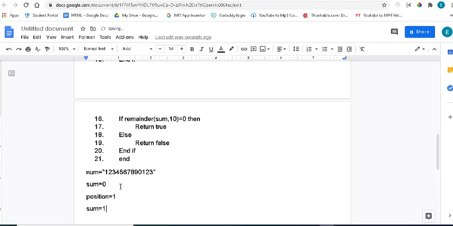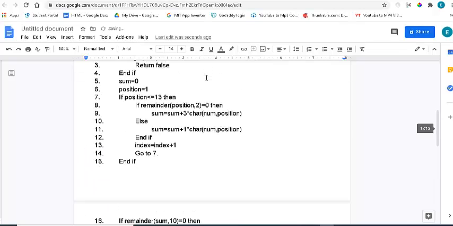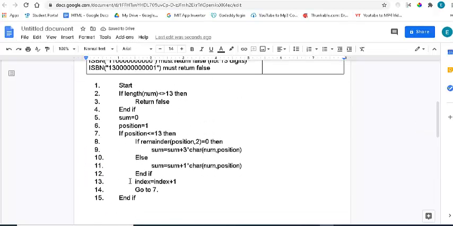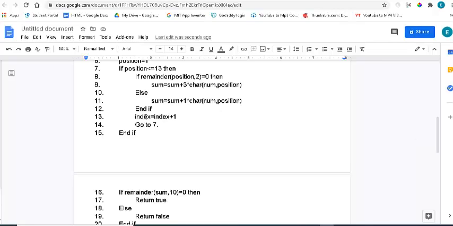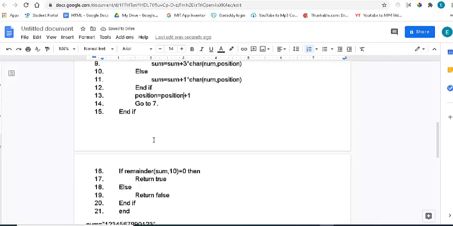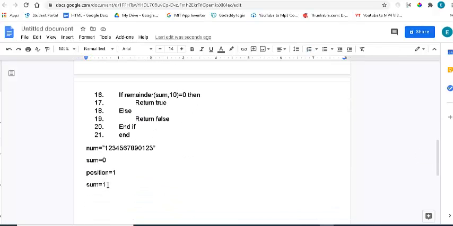So sum becomes 1. Then it goes down and increments by 1 and goes back to 7. So index was 1, position was 1 before, so this means this is incorrect. This has to be position. And this has to be also position. So position is going to be incremented by 1, so position becomes 2.